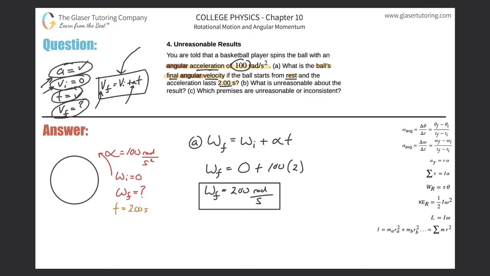So then it says, what is unreasonable about this result? Just by knowing the values, this is such a very, very large particular angular velocity. But to really kind of think about why this would be the case, why don't we try to find out the force that was necessary or that the basketball player was imparting to the ball in order to give it this angular acceleration.